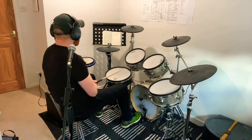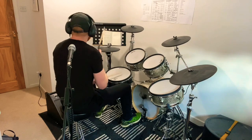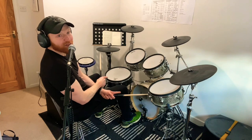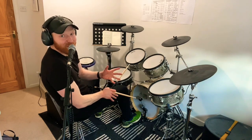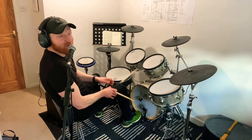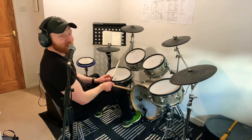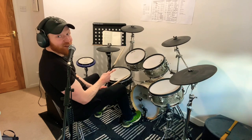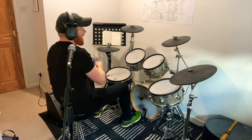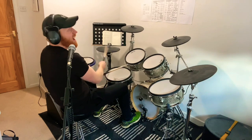Number two goes like this. This is a really similar one, isn't it? So all I've done here is moved the little bass drum that goes in between the hi-hats to the A of beat 2 instead of the E of beat 2. Remember, 16th notes, 1 E and A, 2 E and A. So I'm playing it now on the A of beat 2. This will be after the hi-hat on the and of beat 2. 1 and 2 and A and 4 and 1 and 2 and A, 3 and.